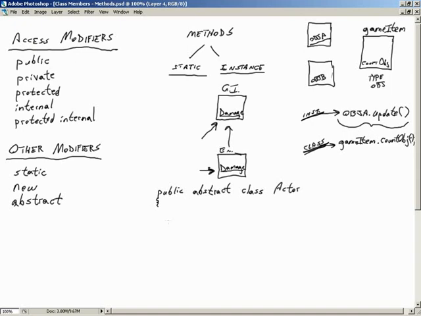All right, inside here, what I want to do is go ahead and create my abstract method. Check this out. So public abstract void take damage.